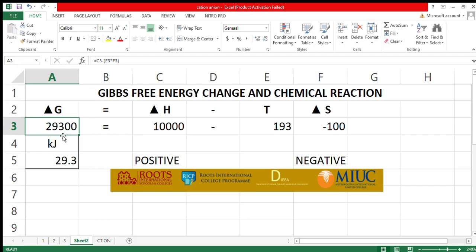But please remember, in senior level chemistry, there are cases in which such chemical reactions also become possible, feasible. But as I told you, these chemical reactions are only for a higher level of chemistry. For O and A level, if a particular chemical reaction or physical change has a positive value for the enthalpy change and a negative value for entropy change, this is not feasible at all.